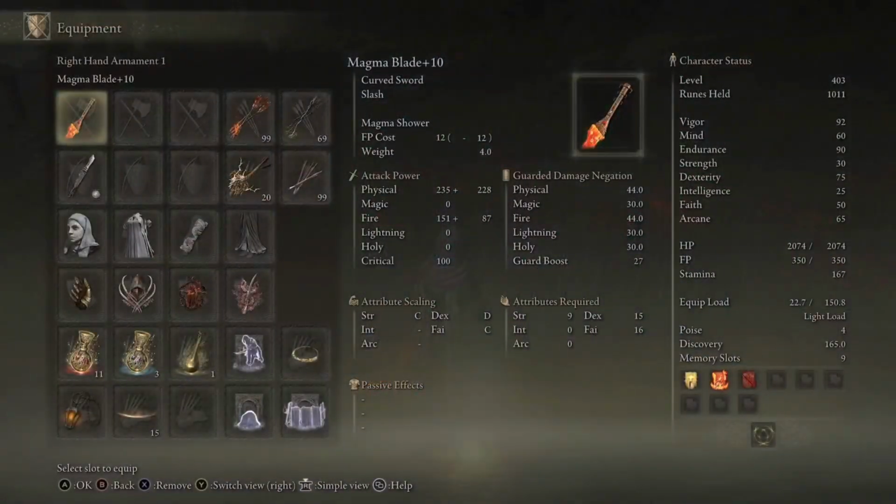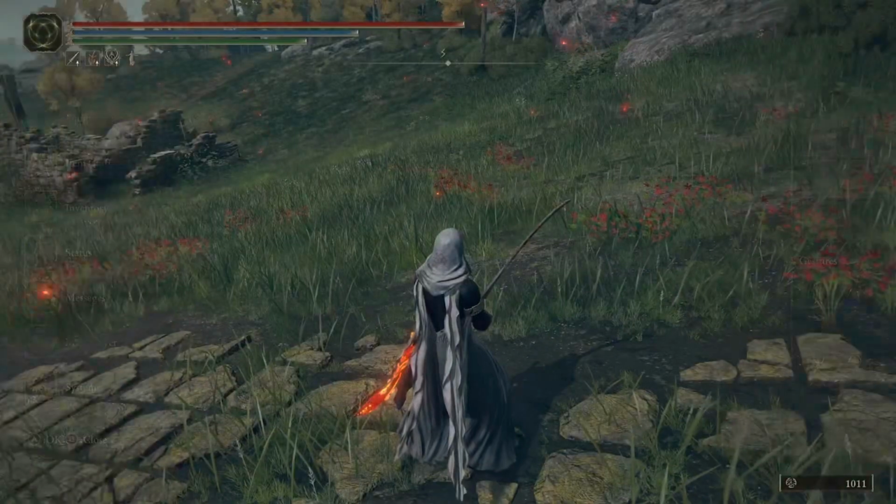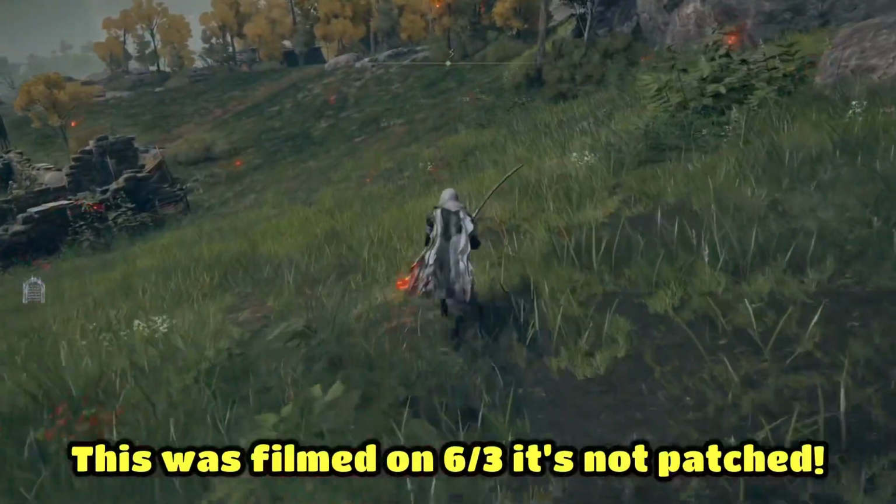And the last one that we have for today is going to be able to put any Ashes of War on any weapon. And yes, this does work on console. I'm going to be using the Magma Blade, and I'm going to be putting Seppuku on the Magma Blade. I will say you have to be extremely fast with this one, but it does work on console. I have tested it many times.